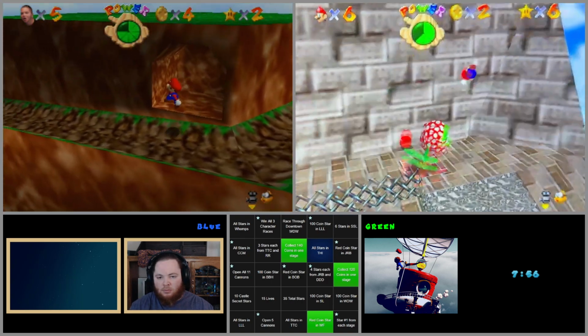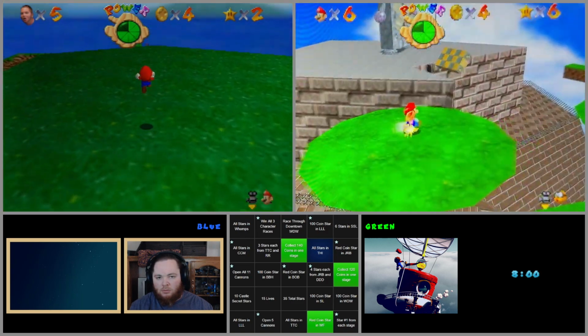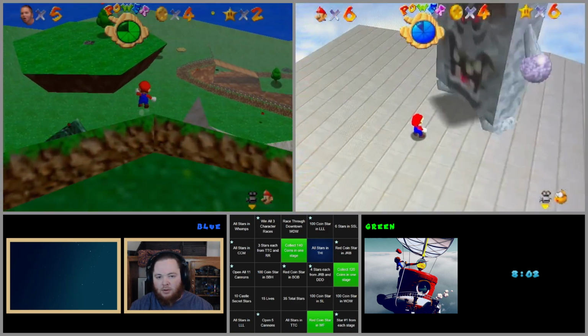Yeah, I love how these stairs at the beginning of Whomp's just decide to eat your inputs. Yeah. No, not even eat inputs, just eat jumps.